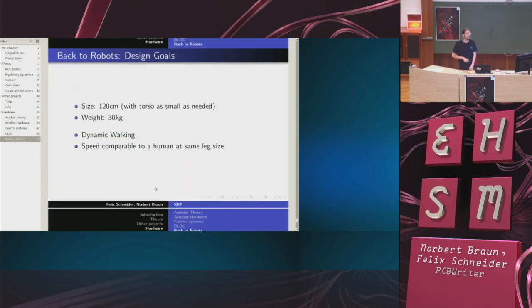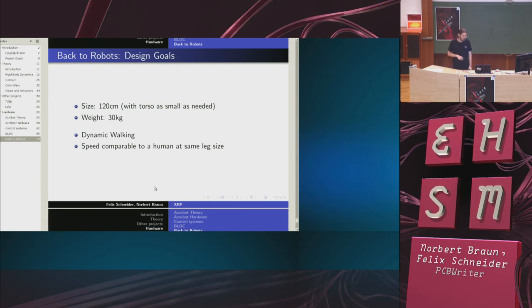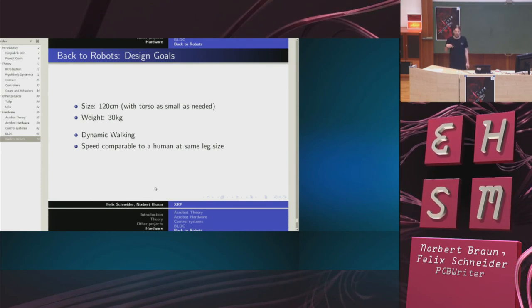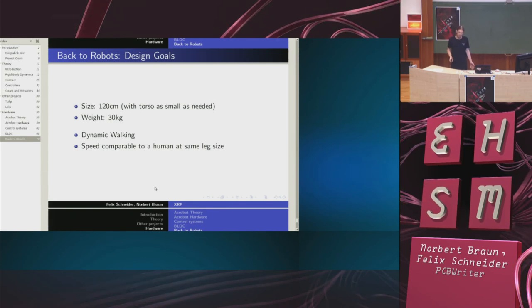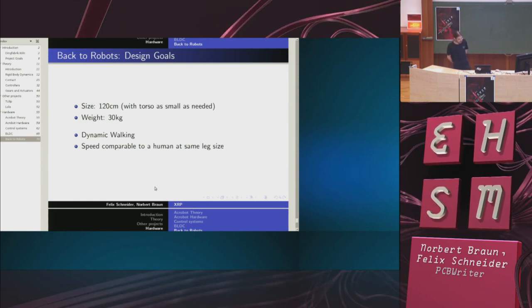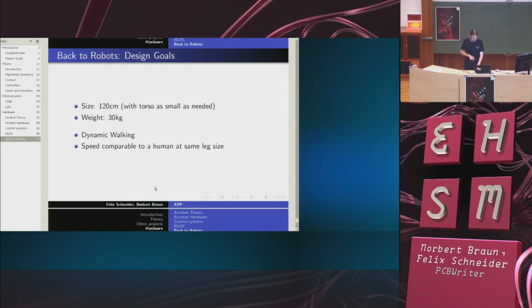So that brings us back to robots. Our goal is to build a robot that is approximately 1 meter 20 high, but with a short torso, so we focus on the legs. For the weight, approximately 30 kilograms, but we could downsize everything if our gears aren't suitable, because the needed torque reduces with the size and the weight. And the speed: the goal is to implement dynamic walking like a human gait on this robot, with a speed that is comparable to a human at the same leg size as the robot has.